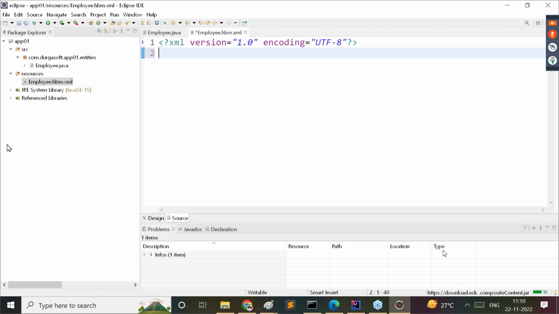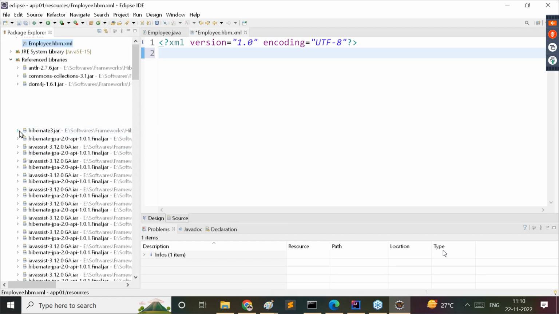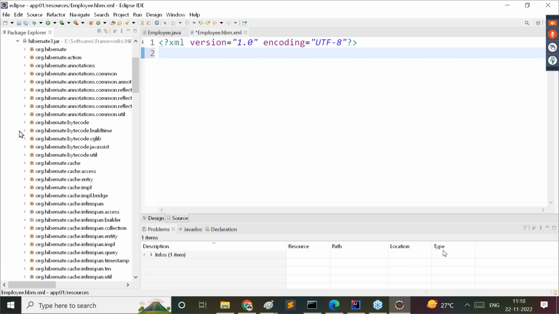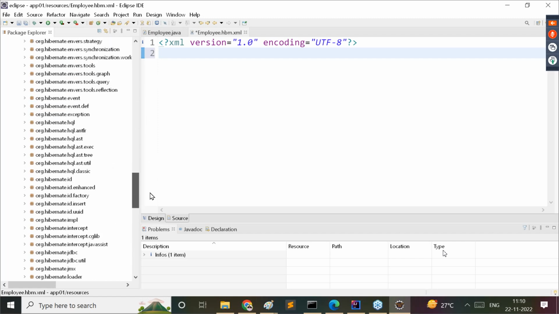Now here it is not required to go for documentation in the case of Hibernate. Better to go for reference libraries. Inside the reference libraries, just open hibernate3.jar. Get my point or not? Inside this hibernate3.jar, scroll down.